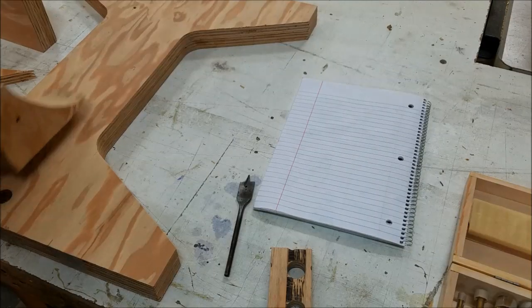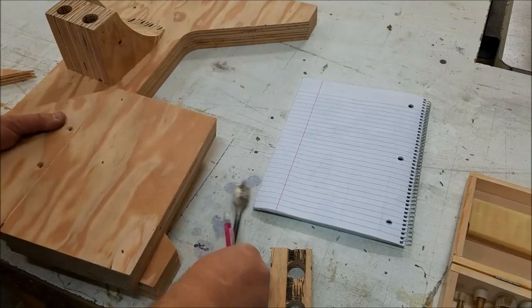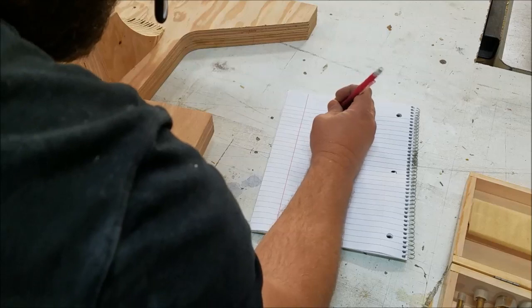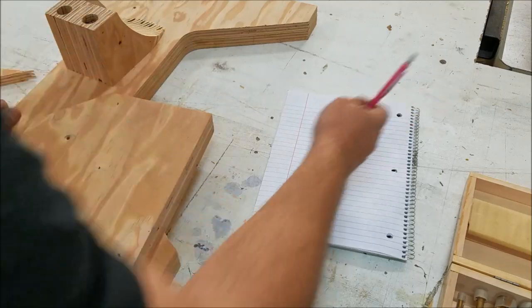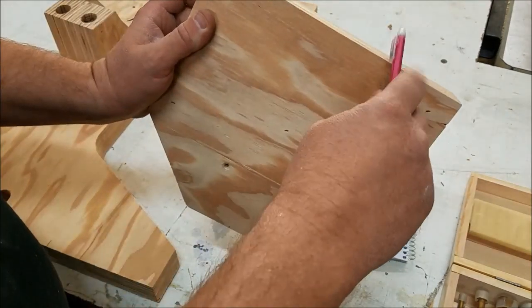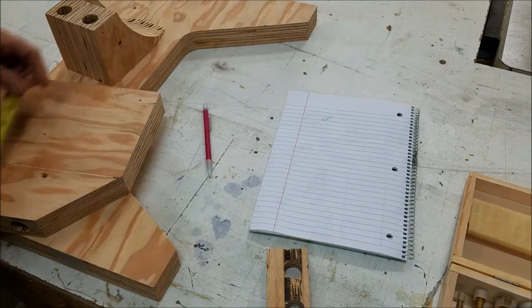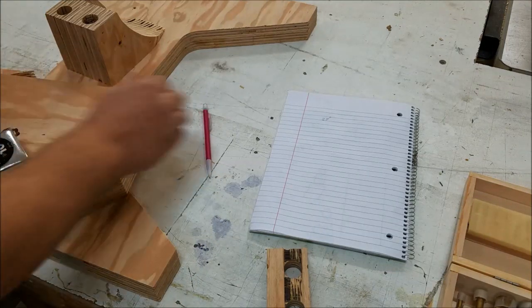Well, with the holes drilled, we can start our final assembly. So for the intended engine, I need 27 inches from the top of this to this base. So 27 minus the thickness of this, 9 inches.